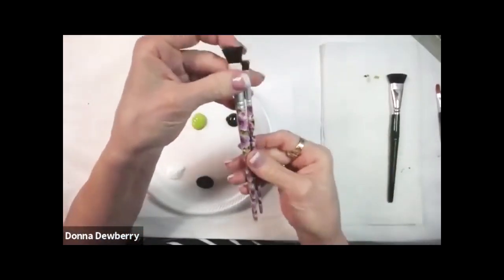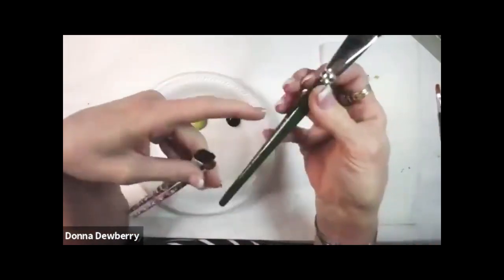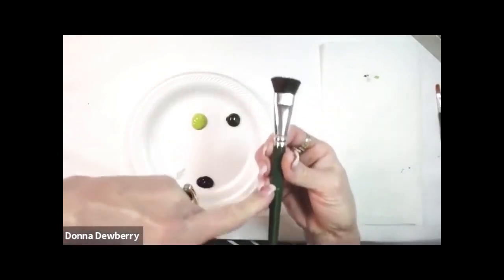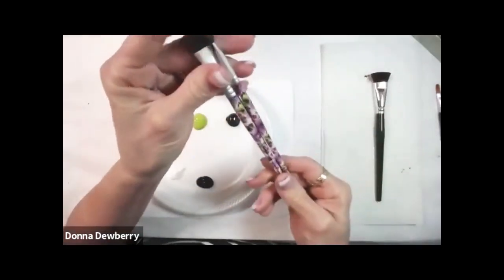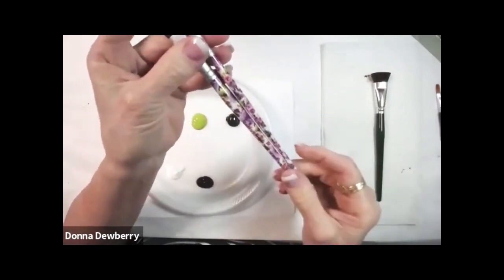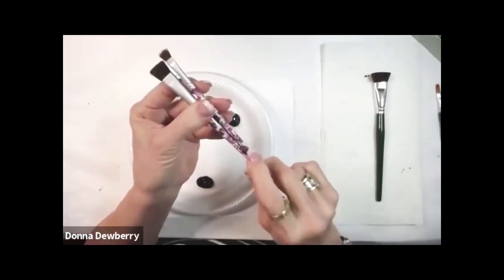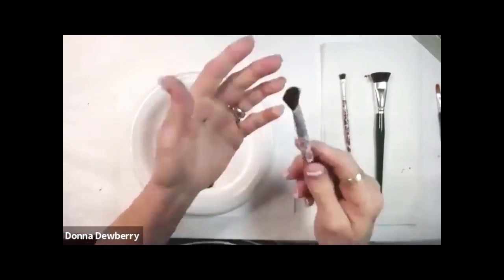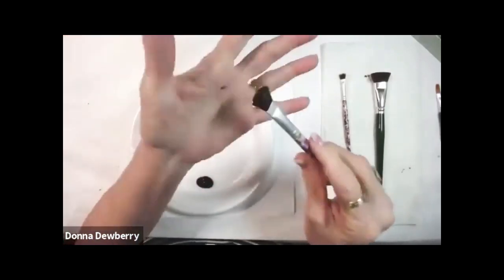These are my signature brush handles. So the normal value pack might have a dark green handle. It does have a dark green handle. And if you get my signature brushes, all the specialty brushes, which my Scruffy brush is, have a flower handle. So this brush is the one most people are using because it's not so large.